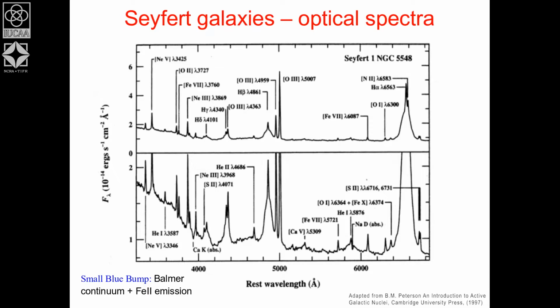So Balmer continuum: whenever the electrons join from the continuum of the hydrogen atom to the n equal to 2 level, that gives rise to some kind of continuum emission. And that plus this iron II emission, iron II again having a very large number of transitions, the combination of these two things creates this rise below 4,000 angstrom.